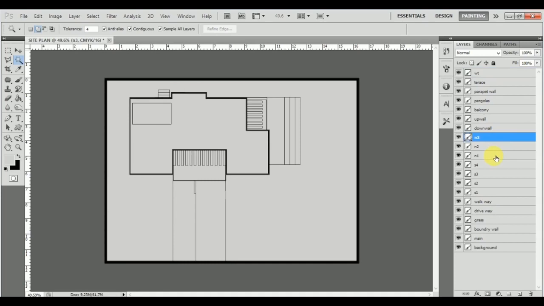So this is basically how you want to create the layers from scratch. If you want, you can put these stairs into a group as well, but not that necessary since there are not too many layers. So guys, once you're done with this, we'll go ahead for the material addition as well as the shadows and then the object placements. So I'll see you guys in the next topic. Take care.